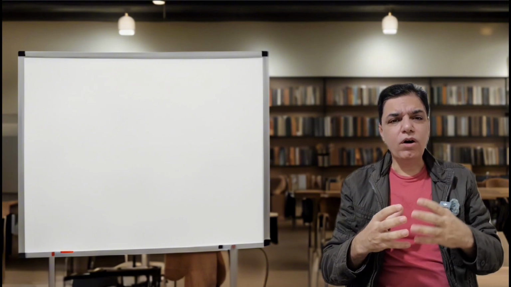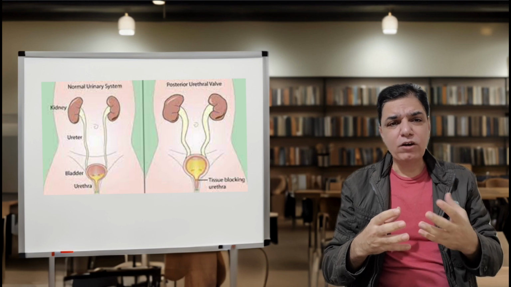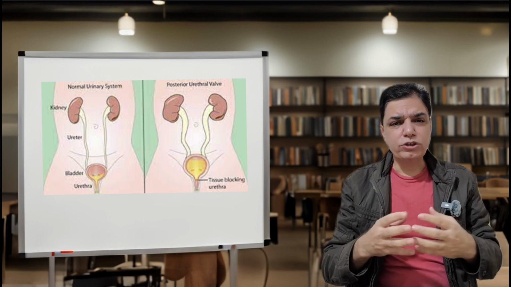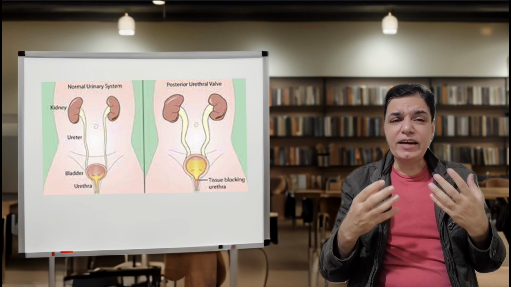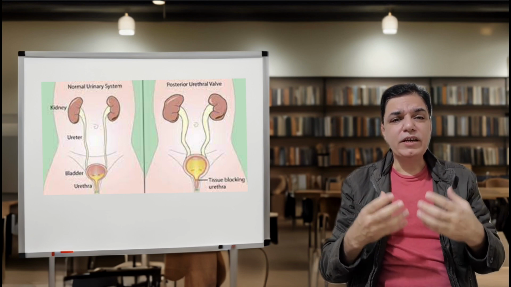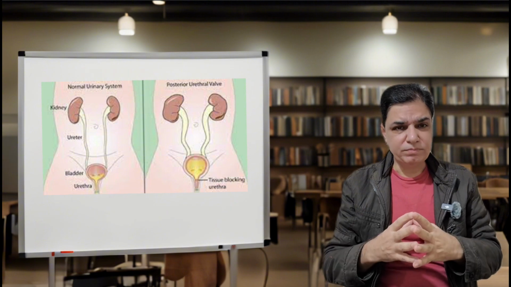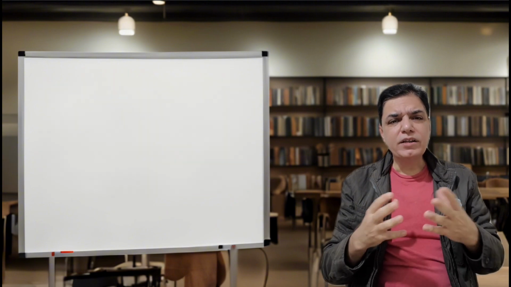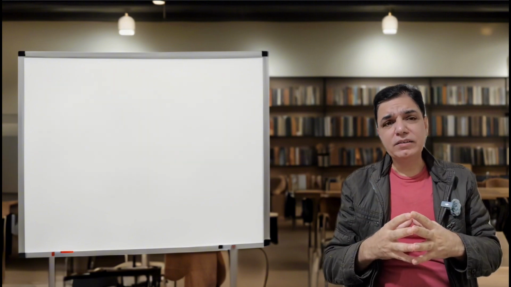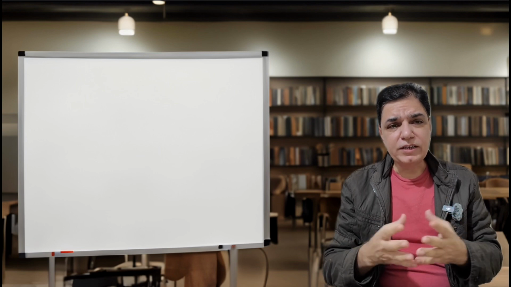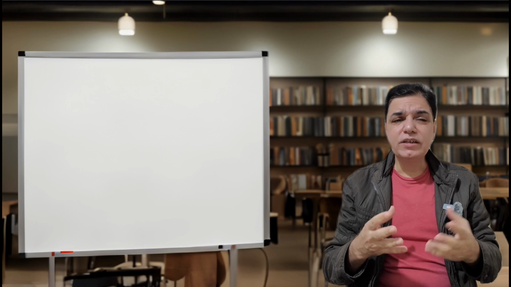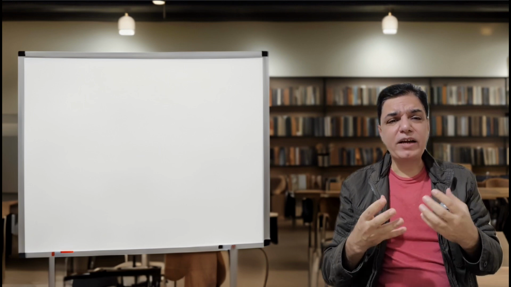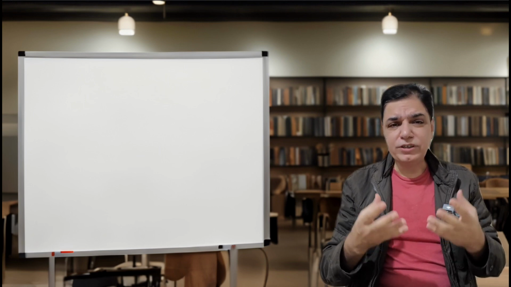Posterior urethral valves are an anatomical anomaly at the neck of the bladder which can cause obstruction to urinary outflow when the child strains to urinate and can lead to backward flow, causing increased chances of UTIs. Then, other anatomical defects like double ureters, single kidneys, or sometimes cystic kidneys can cause urinary retention and can increase the chances of bacterial growth in that retained urine.